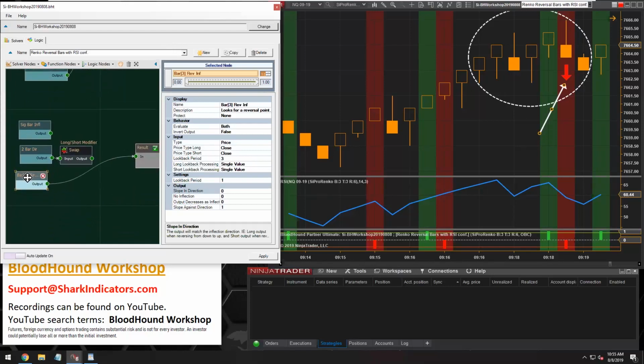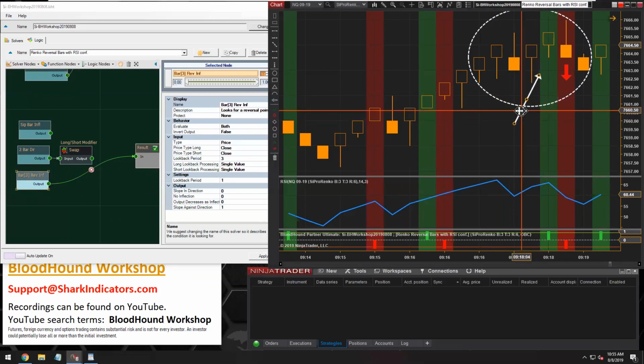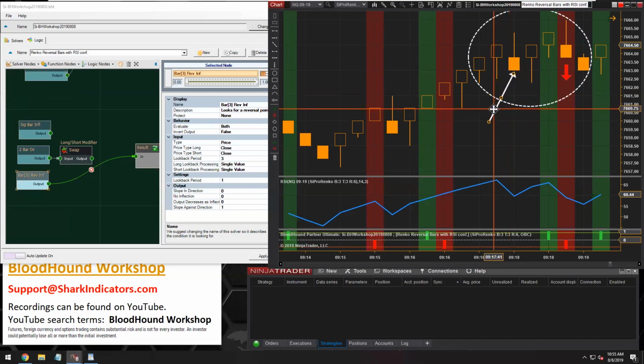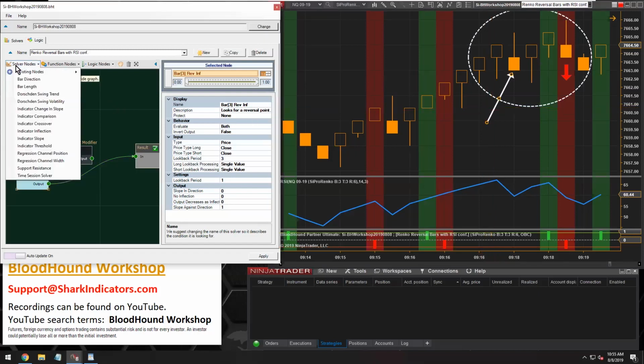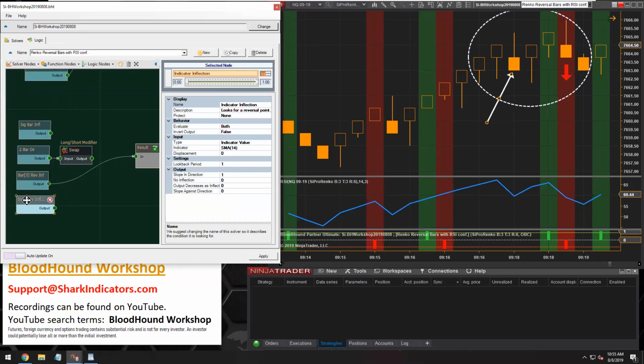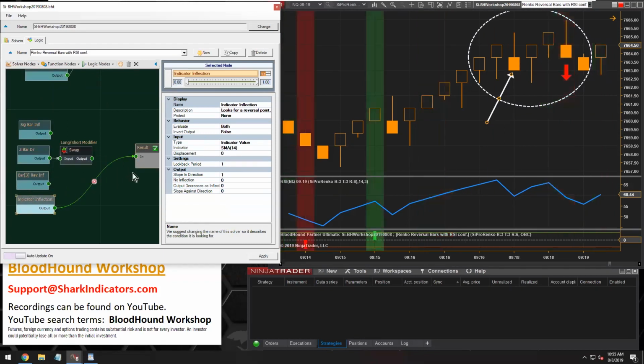So that is our reversal bar back here. All right, so we need to look back another bar to get this reversal bar. So let's grab another inflection solver, connect that in. Let's give this a name. So now we are looking 4 bars back.